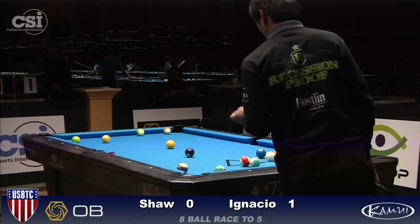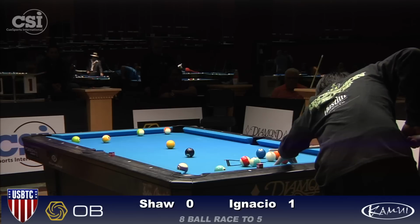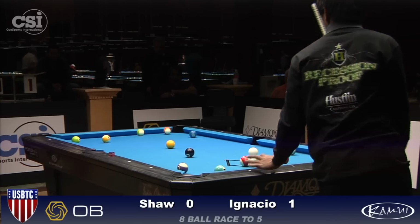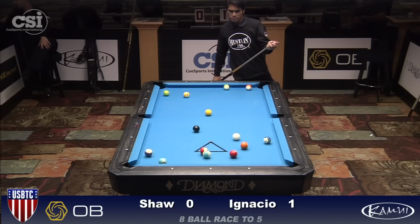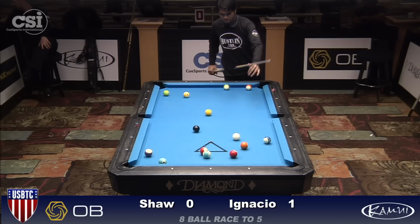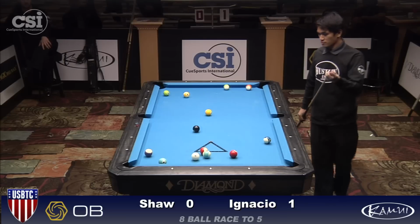But no matter what terms they use, it's still pool balls on a pool table, and you still got to make them. I know. What's funny is that it's becoming more interchangeable. I hear some of the British guys every once in a while will say they're playing a race to 6 instead of a best of 11, and sometimes you'll hear a guy say that he's drawing the ball back, right? Slowly but surely, the world is becoming smaller, I guess.